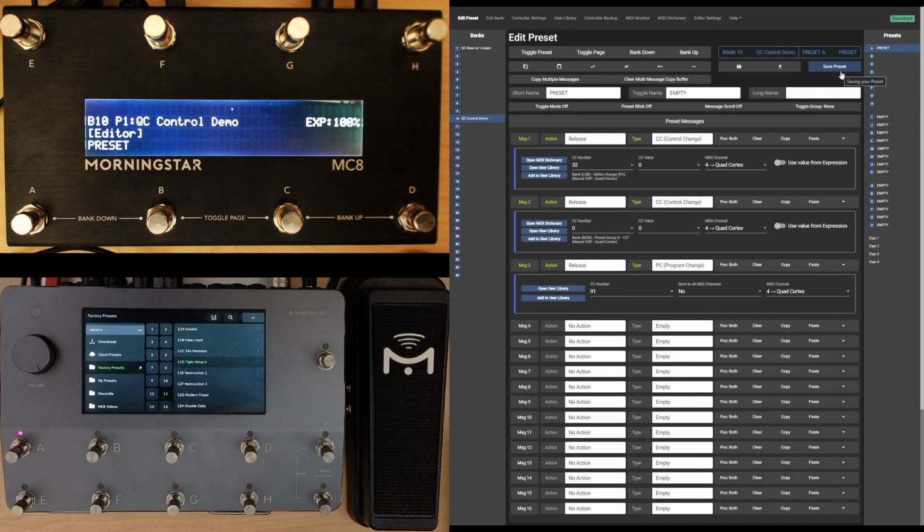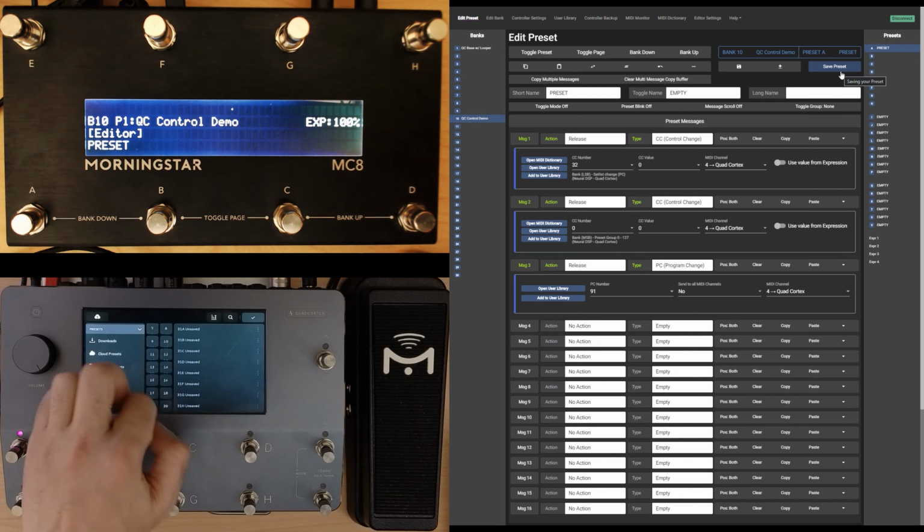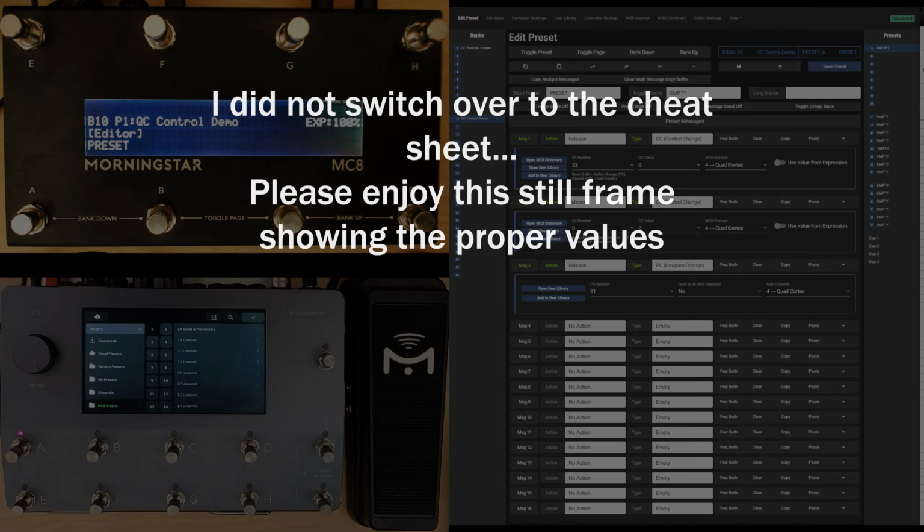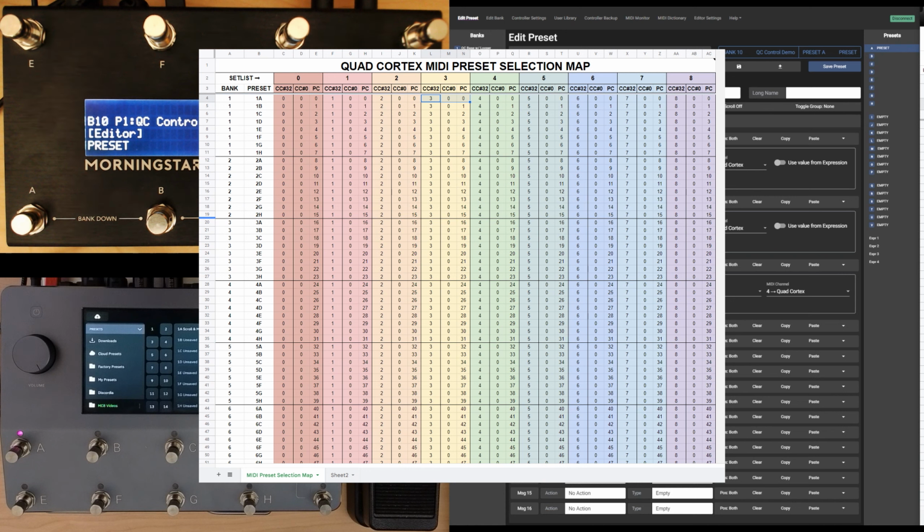And if I want to go to my MC8 video, well, I only have one in there from the last video, but let's say I want to go to that. So I know that that is setlist 3. So I'm going to come over to this column, and it's bank 1, 1A. So we'll go right back to the top. CC values for this, CC32 is 3. What you'll see is, like I said, CC32 is literally a direct mirror of the set list number you want. So that's the only thing that you need to change as you go out past 8 on this chart. In this case, it's 3.